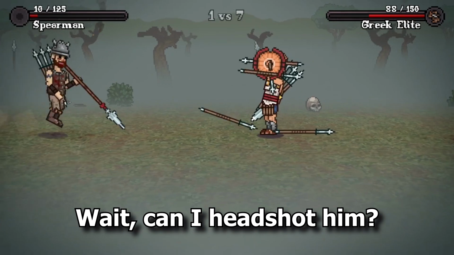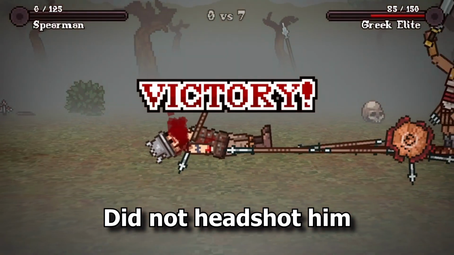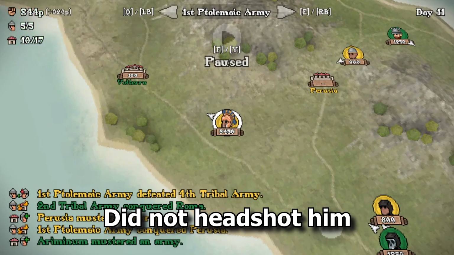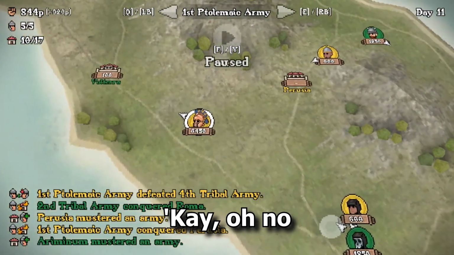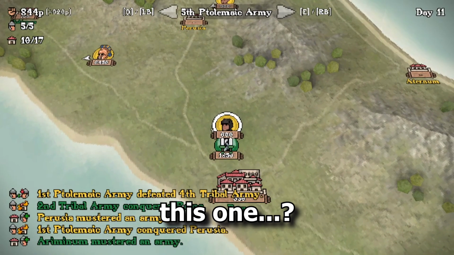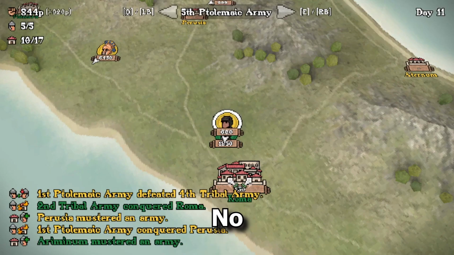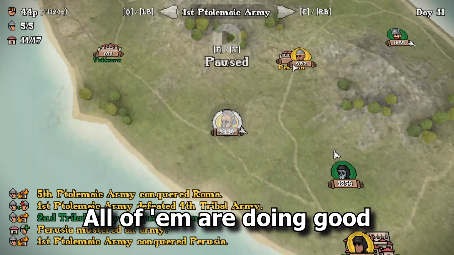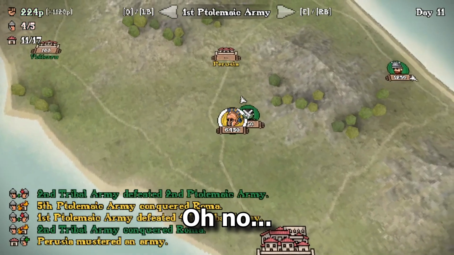Can I headshot him? Nah, they're not headshot me. Okay, oh no. Can I take out this army with this one? No. Definitely not, but I can take this one out. All of them are doing good. I'm gonna ambush them. Oh no.